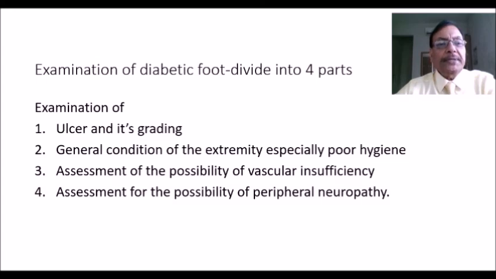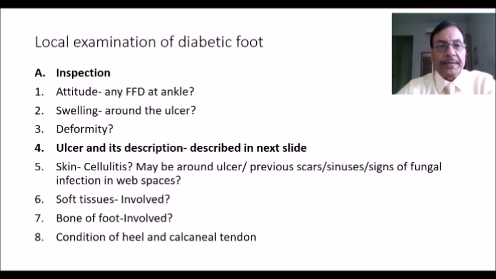Now, examination of the diabetic foot usually is divided into 4 parts. Examination of the ulcer, you have to grade it, and detailed documentation is to be given for the ulcer. General condition of the extremity, especially its hygiene, assessment of the possibility of vascular insufficiency, and also the possibility of peripheral neuropathy.